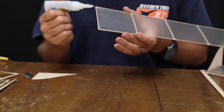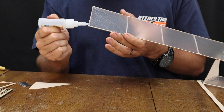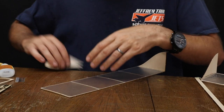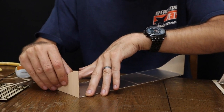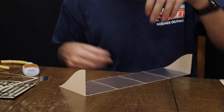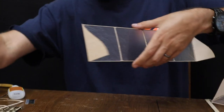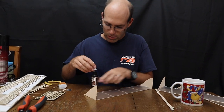Do the same thing over on this side. And I'll show on this one doing it the other way. So there we are. And I'm going to dip just a tiny bit of CA accelerator on this.